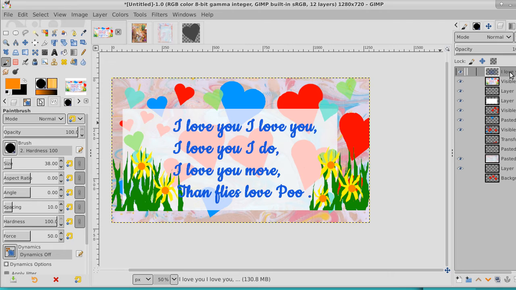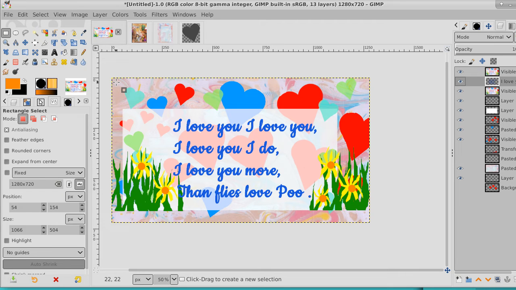Hey, should I cut that grass off there on the edge? No, because I've got it there offset, so I don't want to do that. Okay, a new from visible. And what I do want to do is put another fancy border in there just for fun. We'll do a red border, close to the edge.